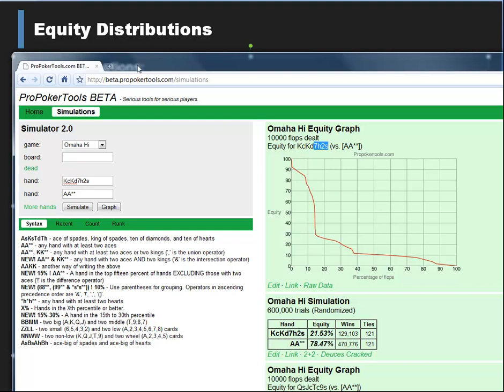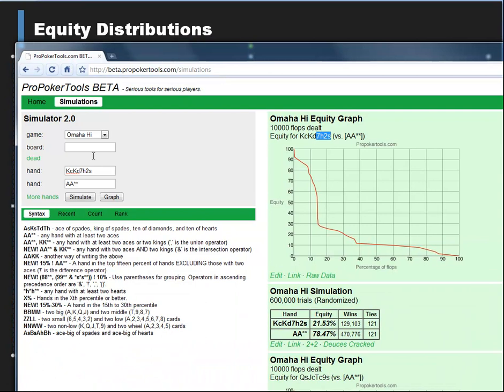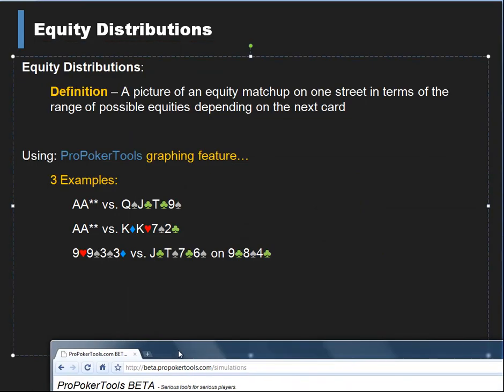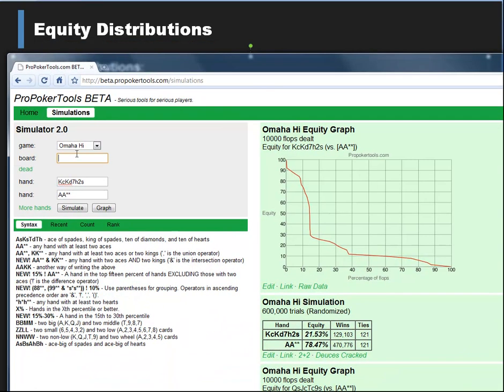All right, the last graph we're going to look at is this flop distribution. What this equity distribution graph does is it takes whatever street of information you give it and looks at the next street. So here, given our pre-flop ranges, or hand in range, we're looking at the flop distribution. If you put a board in, what do we got here? 9-8-4 with clubs.